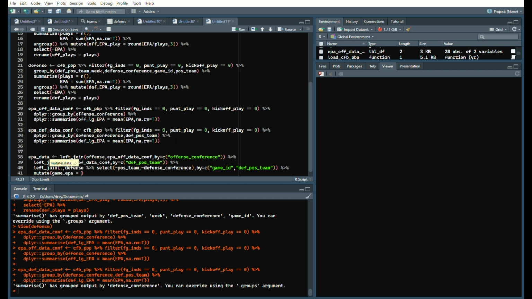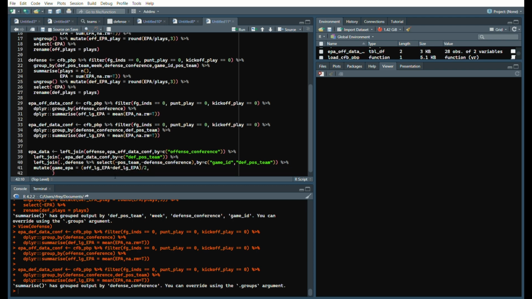So we'll say game EPA, mutate, and we'll take the offensive league EPA from this line here that we left joined, add it to the defensive league EPA that we joined here. But we're taking the average of that, so we're going to divide that by 2. And then we're going to create adjustment factors.